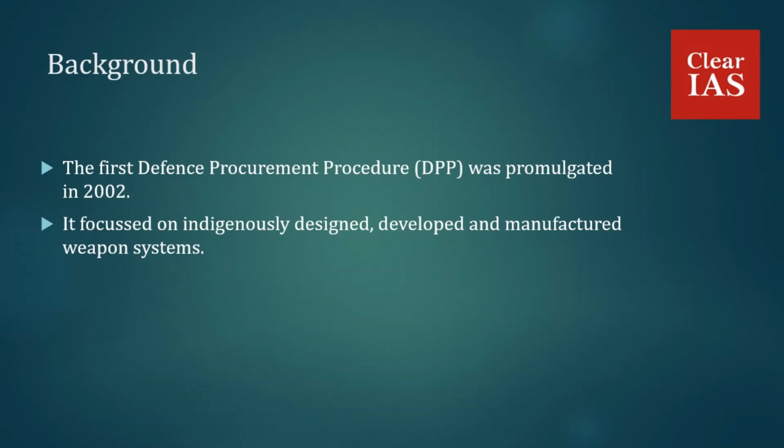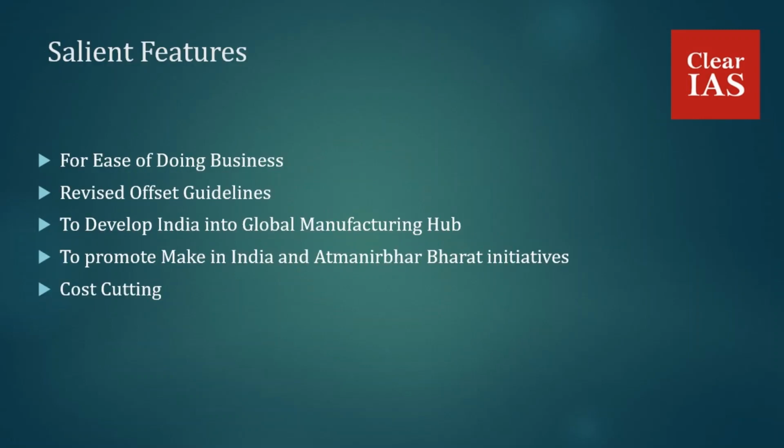Now we will discuss what the salient features of Defense Acquisition Procedure 2020 are. First point: for ease of doing business, a time-bound defense procurement process and faster decision making are important, and this is done by setting up a project management unit to support contract management and to streamline the acquisition process. Next point is revised offset guidelines. Preference will be given to manufacture of complete defense products over components, and various multipliers have been added to give incentivization in discharge of offsets. Further, there will be no offset clause in government to government, single vendor and intergovernmental agreements.